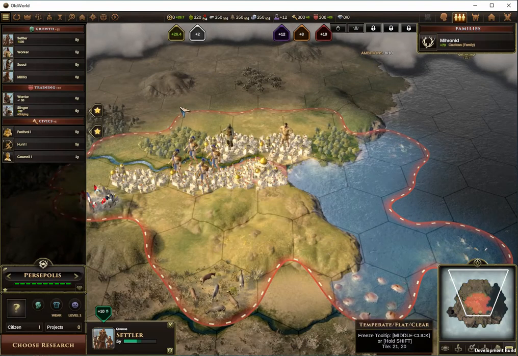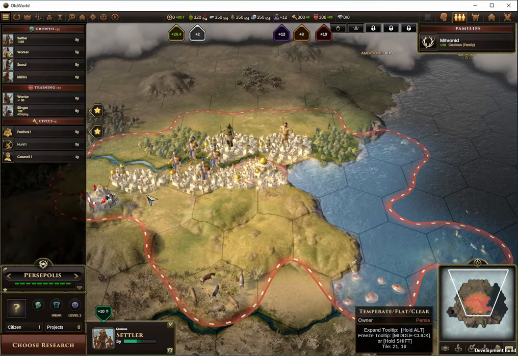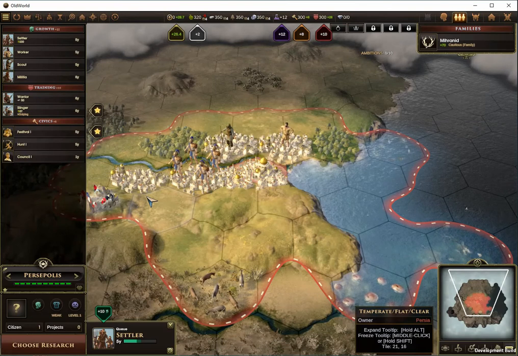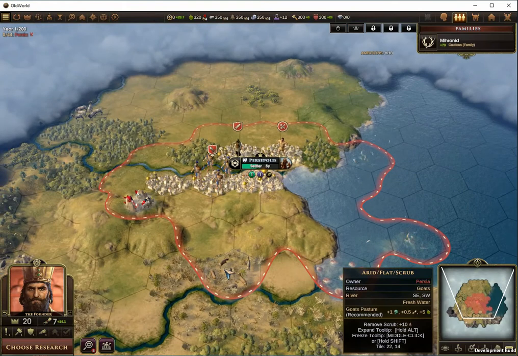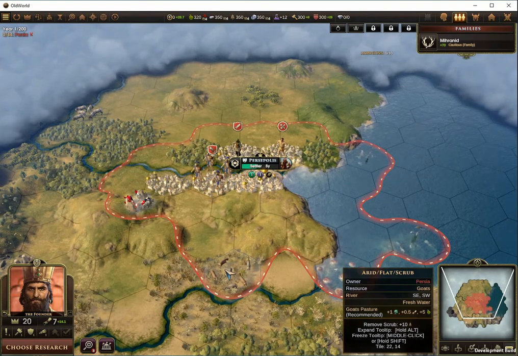There are certain improvements that will benefit your growth, and they are very specific. For example, actually I don't remember. Right, this one, goat. You have goats, you get a pasture, you get plus 1 growth. And there are other things like certain shrines and whatever.